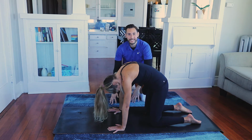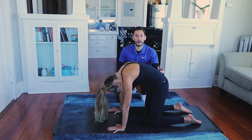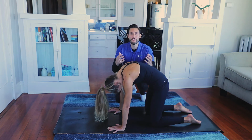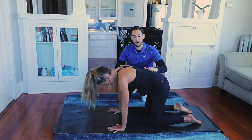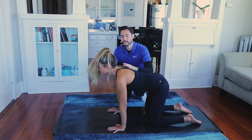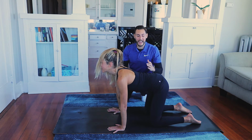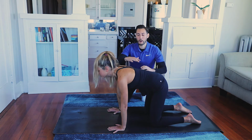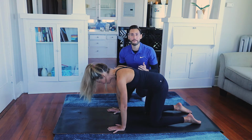Then you're going to push the ground away to curve this part of your back upward. That's known as the cat stretch. So you're stretching like a cat. And you're rounding out the low back to get some good movement in the spine. Then you're going to go ahead and dip down and arch the lower back, bring the head upward, and this is known as the cow position. And this movement, you're just going to go back and forth nice and easy, and you want to make sure that you feel comfortable with this.